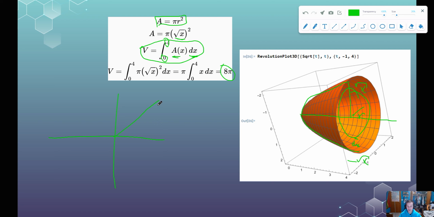And so the hardest part about this for most people is you have to visualize what's going on in your head. And if you have some crazy function and you're trying to find the volume of it as it's revolved around the x-axis, it can get hard to visualize that. And, you know, it's one of these things where if you take a calculus class, you'll do a lot of examples, and having that intuition just helps you out in the long run. So, yeah.